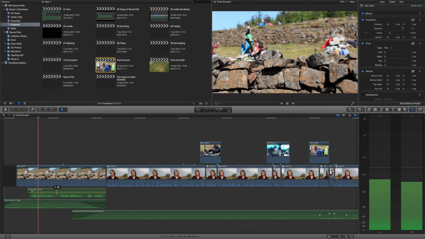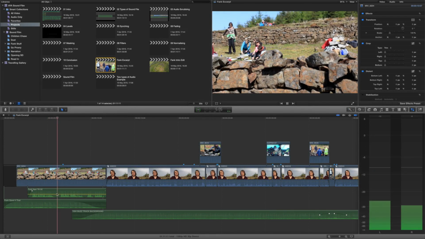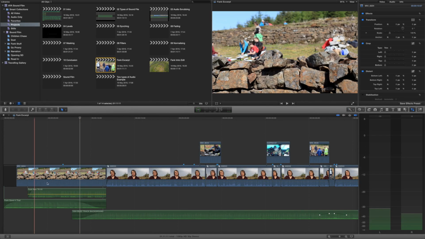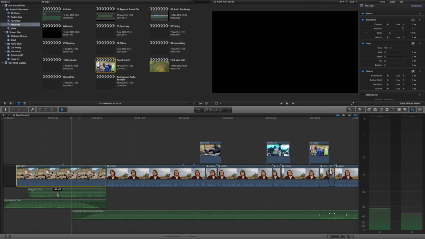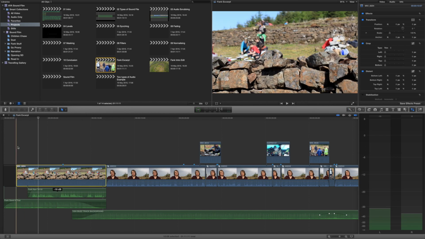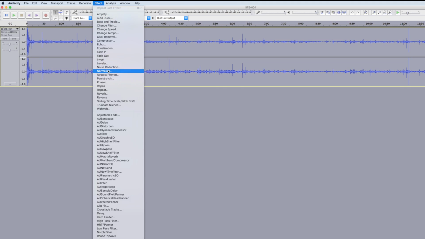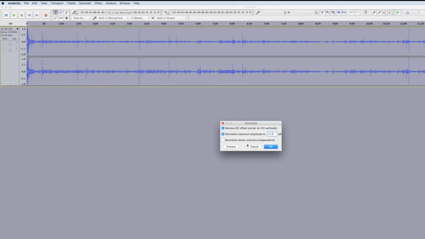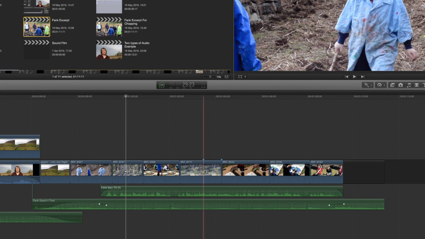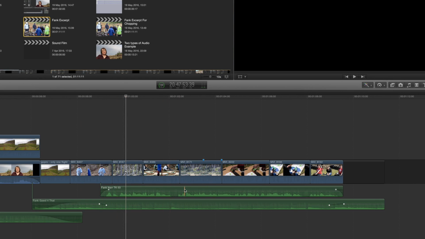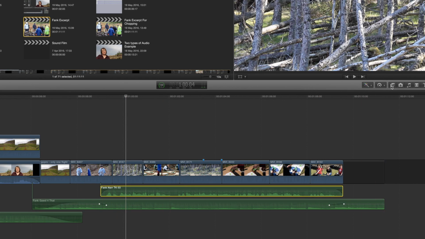When pulling your film together, you want the sounds to be all roughly at the same level so that there's no up and down seesawing feeling of loud to soft in your film. This process is called normalisation. There's a number of ways to do this. You can export your files to an external sound editor such as Audacity or Logic. Or you can do it by eye in Final Cut, making sure that everything balances out. If you want to get a bit more technical, you can use the adaptive limiter filter and tweak that.